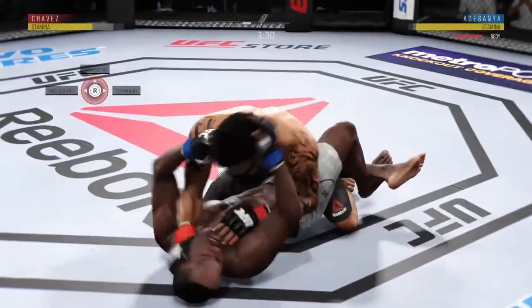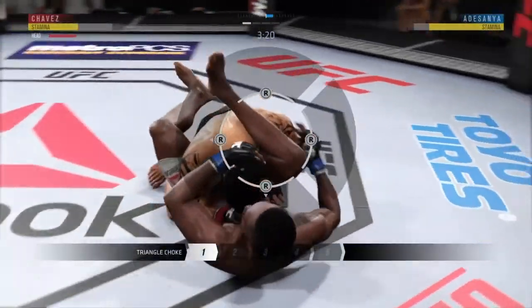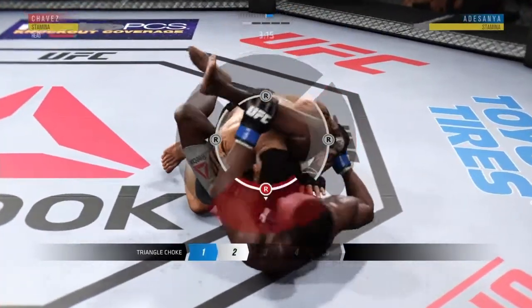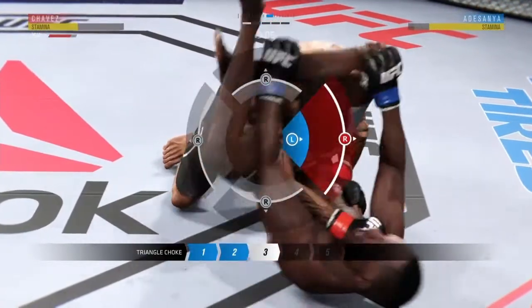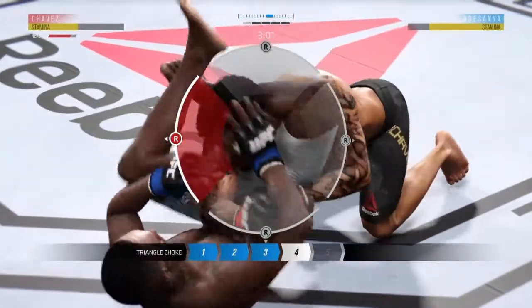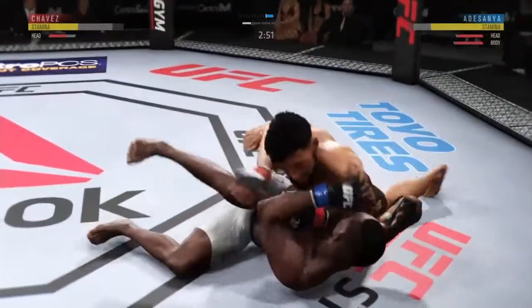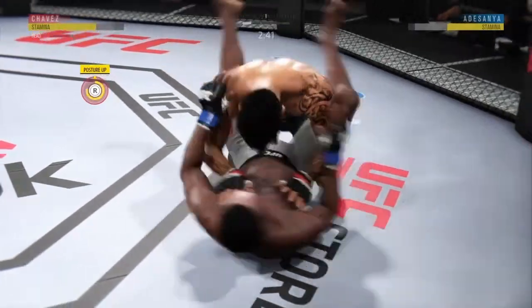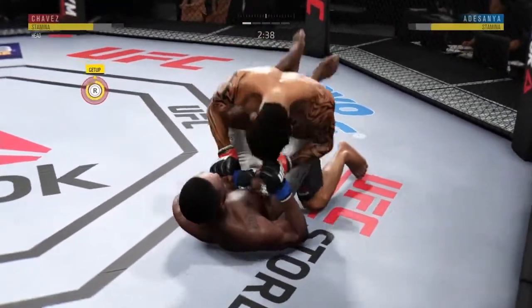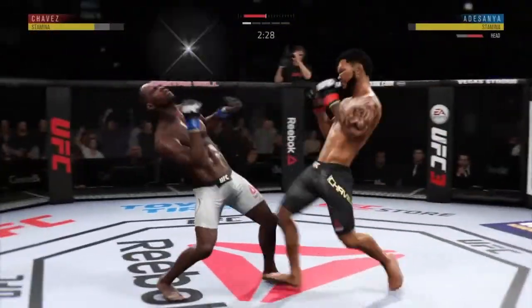Good body work with that hook and really nice job to finish the takedown there. Excellent movement on the ground, always trying to better his position. He's in full guard, looking for the triangle — he's in a good position for this choke. He's gonna throw that leg over... he might get a finish here. But his opponent is attempting a triangle and is able to change course and get the fight back to the canvas — well played right there. Oh, and he ate a front kick.